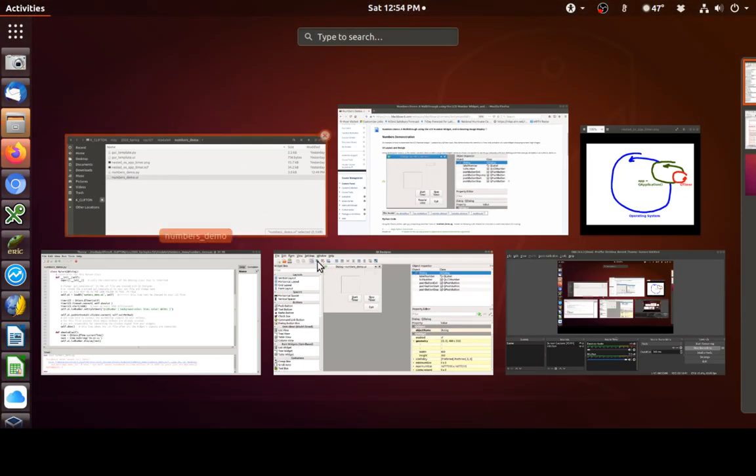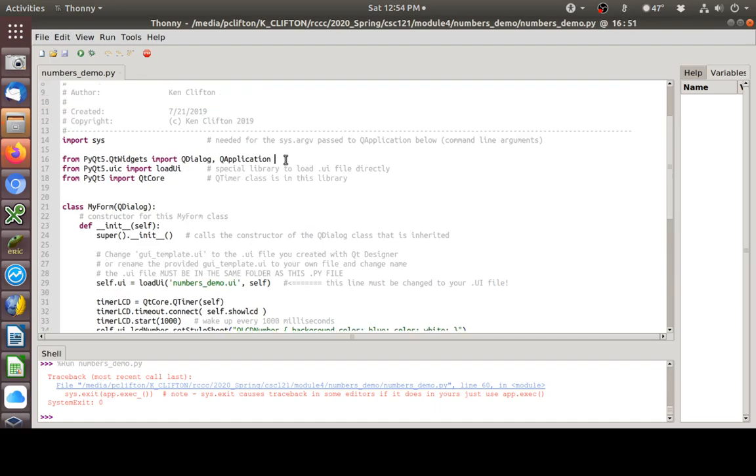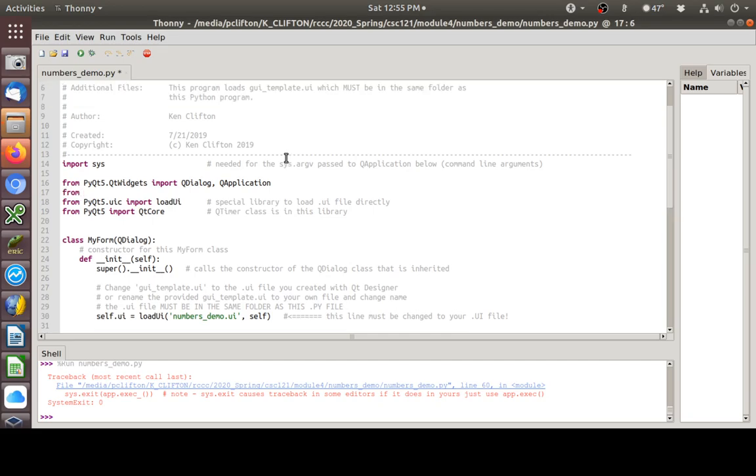So I'll switch over to Thonny. Already got the Python file open that we created in part 1. So in order to make this work, if you recall from the example that we did to use a label to show images, we need to import the QPixmap class, from PyQt5.QtGui import QPixmap.